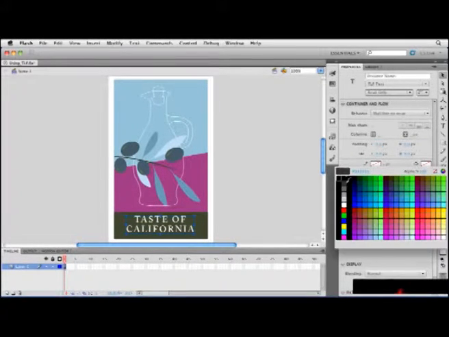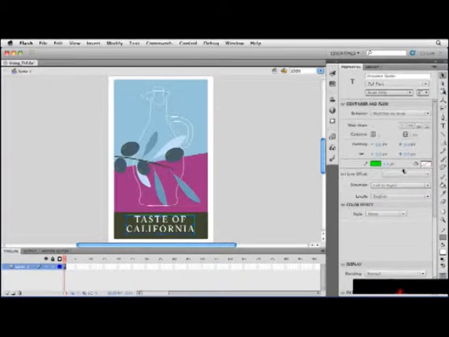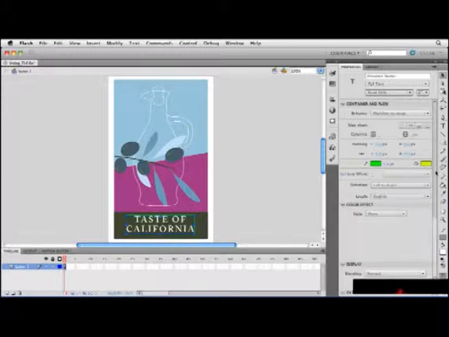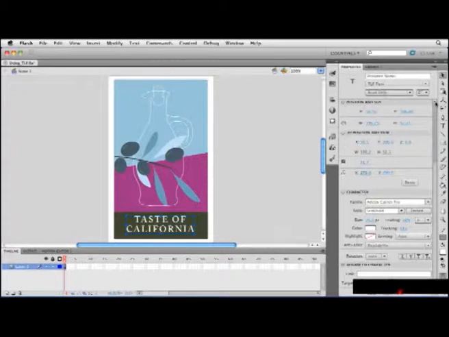You can control border color of the text and a background fill color. I'm going to set both of those to no color right now. And those are the main settings you're going to be working with in the text layout framework. So let's say you wanted to do something practical, like make both of these lines of text take up the same amount of width in the text field. To do that, I'm just going to shrink the font size of the text that says California.